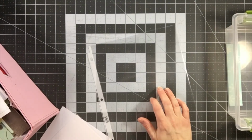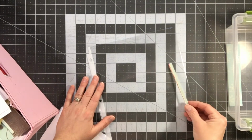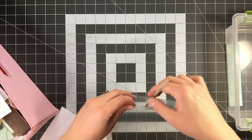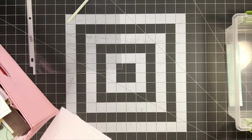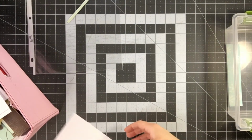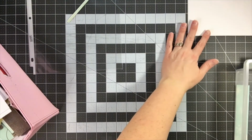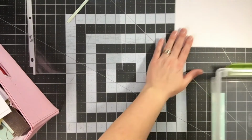Now I use all my colored cardstock scraps and cut them into about 3x3 or 4x4 inch squares. And since both my husband and I work from home, we use those just as notes to write notes to ourselves or write reminders or anything like that. And I just find that it's easy to use my colored cardstock scraps for that so they don't go to waste. They are still utilized, just not on a scrapbook layout.